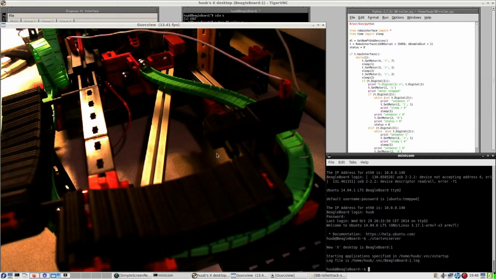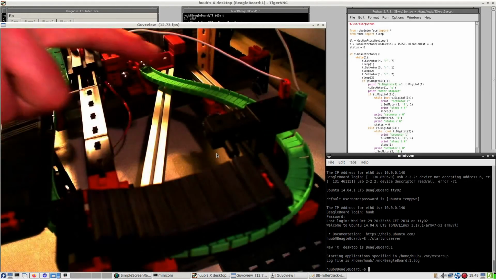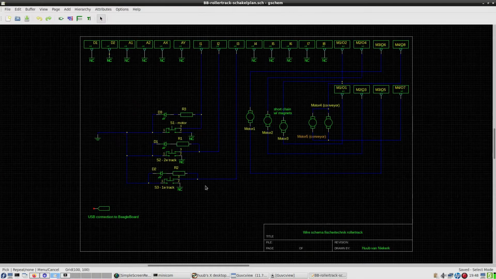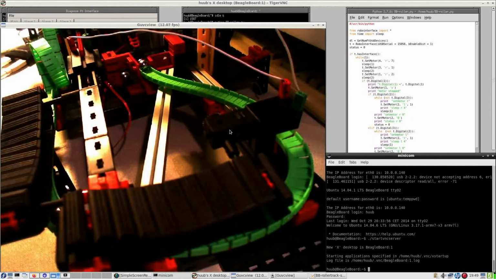As you can see, it has been wired now between the two motors, and I also adjusted the schematics. Motor 1 and 2, motor with short chain with magnets, and now motor 5 with a conveyor belt as well, and completely parallel, so it should also run the same way, unless I've made a thinking mistake with this direction.